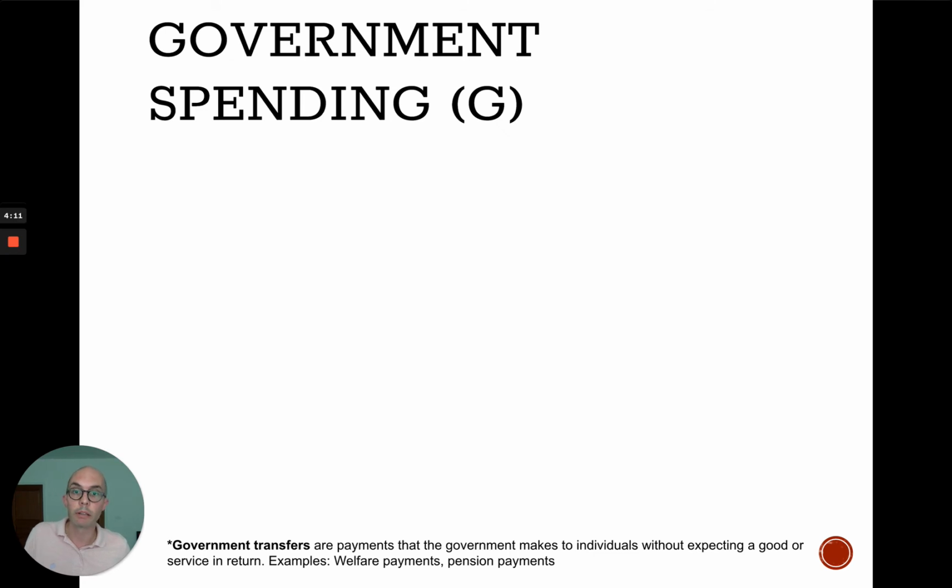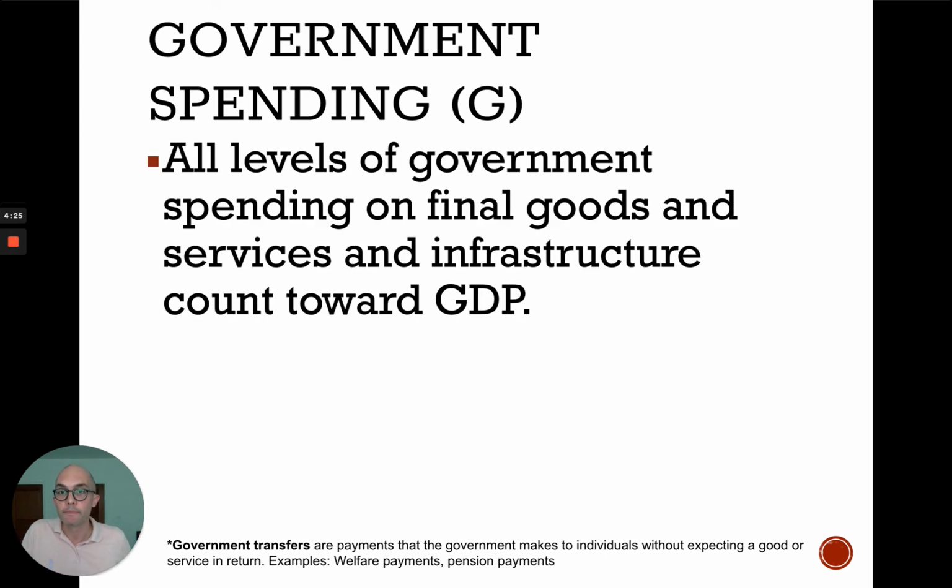Okay, moving on. Government spending, this is the big one when we're talking about macro because we're talking about the entire economy. And the government is a very significant force in maybe stimulating, also pushing government economic activity on its own. So, all levels of spending. So this could be city governments, this could be local governments, this could be the national or federal government.